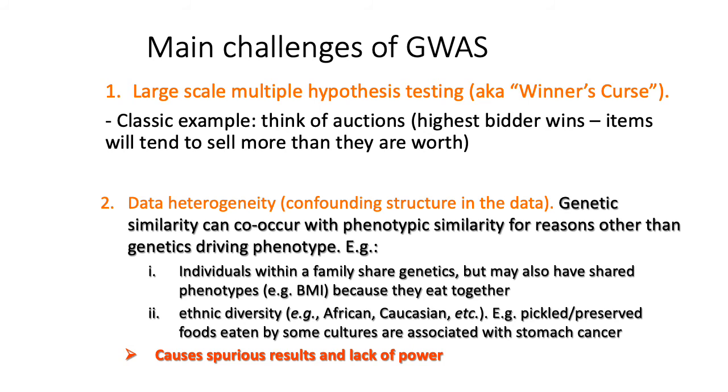To give you a few examples, suppose that you're doing an association study where you're studying families of individuals, and suppose furthermore that you're looking at a phenotype like BMI, like obesity, right? The problem you have here is that if you don't consider the fact that some individuals live together, within a family, and some pairs of individuals do not live together or are from different families, individuals within a family obviously typically share genetics, right? Kids share a lot of genetics with their parents.